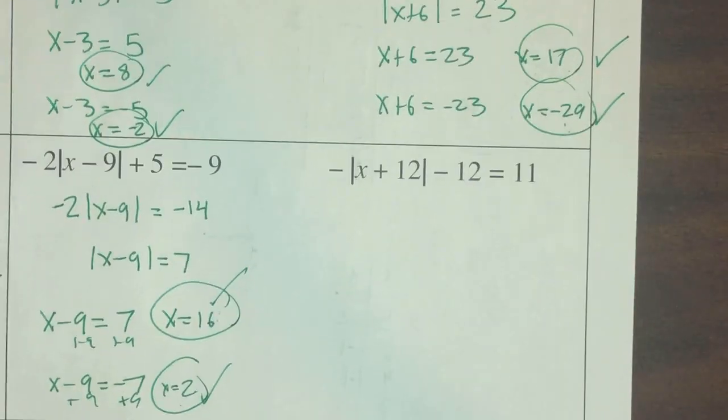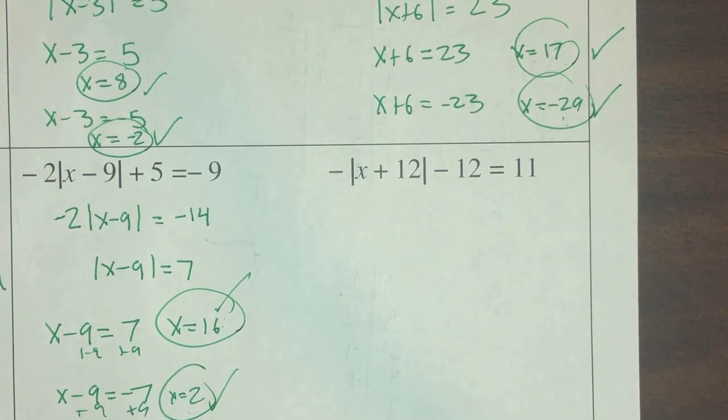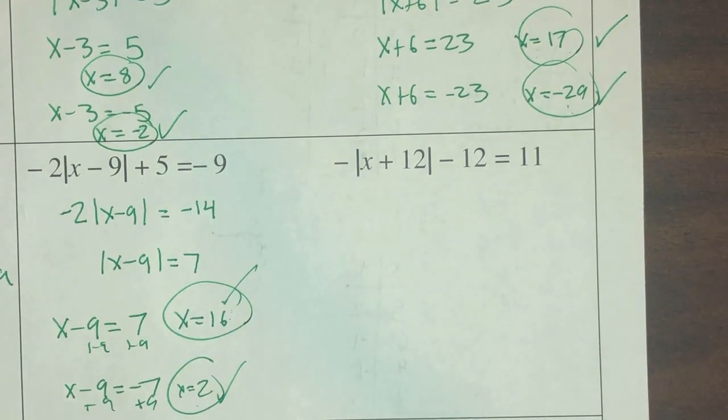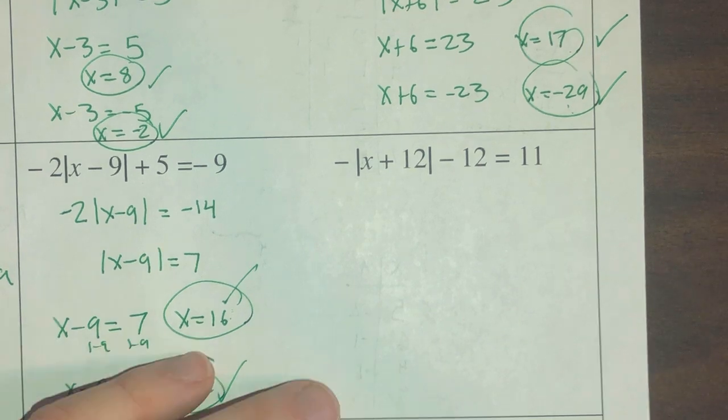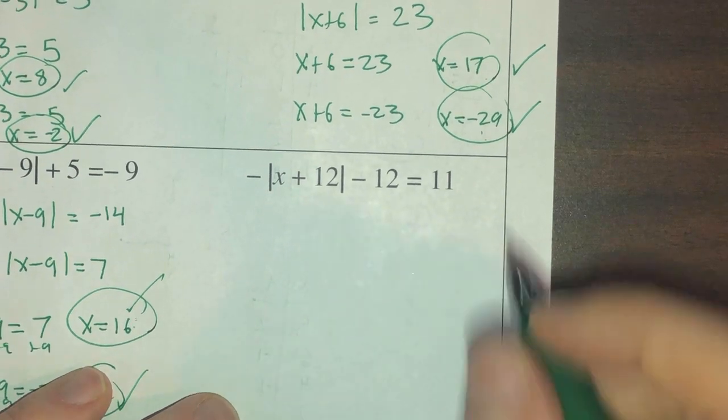Correct. Here's the mistake people make. They go, no solution, there's a negative. But in the beginning, bars are not alone. You cannot say no solution until the bars are alone and it's equal to a negative. That is true of absolute value equations with regard to the bars alone, and inequalities, okay? This one, let's take a look.